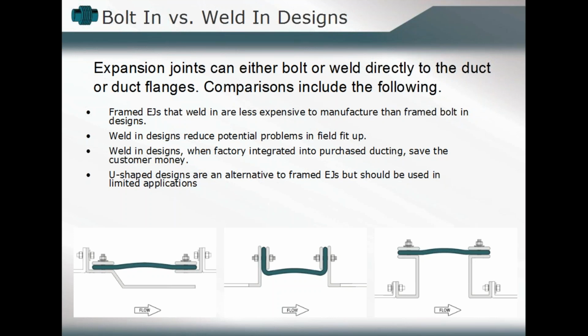Now, one of the main things we want to consider is whether that's going to be, as we alluded to a little bit earlier, a bolted or a welded design. And that, in many instances, is a matter of installation, a matter of what our capacity is at site, and you'll see that the configuration can remain the same 90% between one expansion joint and another. It just may be influenced by whether it's going to be a welded design, as we see in the middle configuration, or if we'll have to incorporate bolted design components, as we see on the right-hand side and the left-hand side.